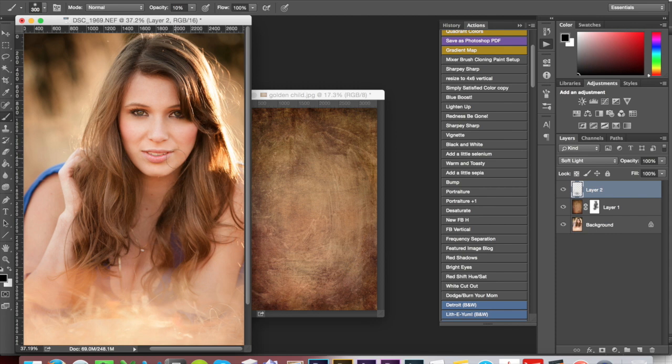She's gorgeous. She doesn't need anything. But for the purpose of this tutorial, I'm just going to do a little bit of dodging and burning. Okay? And I'm also going to do it to her hair. Again, this is not something that I do to every image that I post-process. This is something like if I see an image and I just want to kind of play with it and make it look a little juicier, that's what I'm going to do. It's my photos. I'm going to do what I want, right?